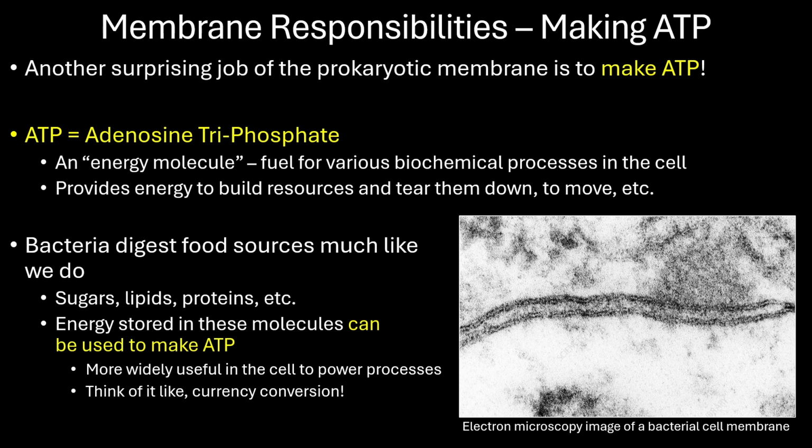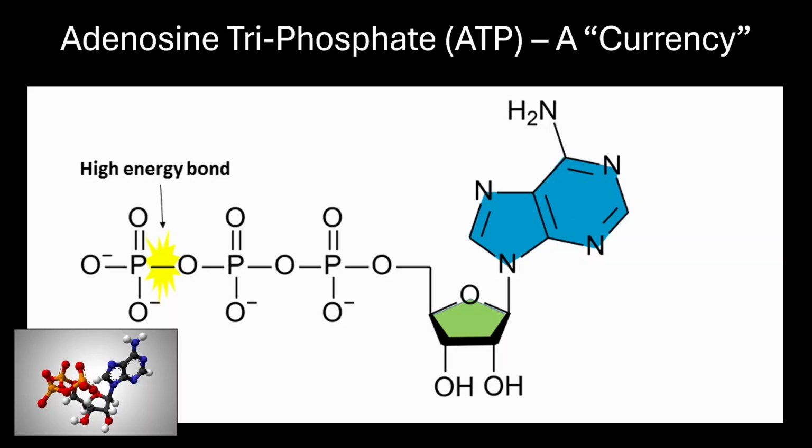A lot of different organisms can take these resources and break them down, releasing some of their stored energy in order to power biological processes, like pushing together the molecules to make ATP. And then we can take that ATP and use it to power other processes. It's very cyclical. This is what that molecule looks like.